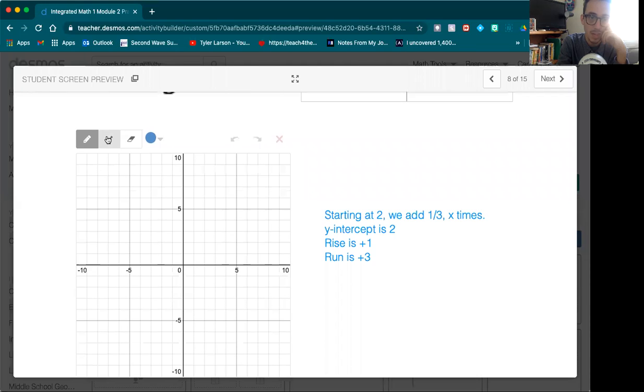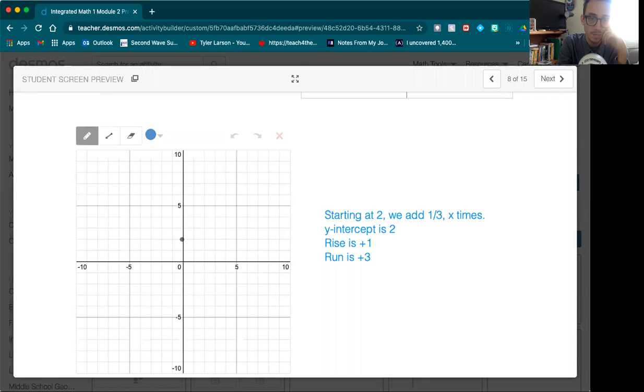So let's go off of that. Y-intercept, what, 2 again? +2. Our rise is 1, so we'll go up 1. We can then run 3 units to get another point. 1, 2, 3, mark it. And we could keep this momentum going if we wanted other points. It's all good. We can keep doing this.